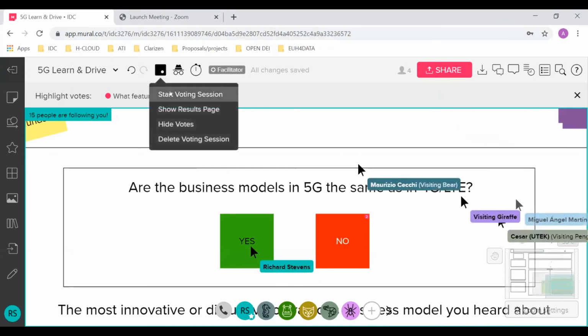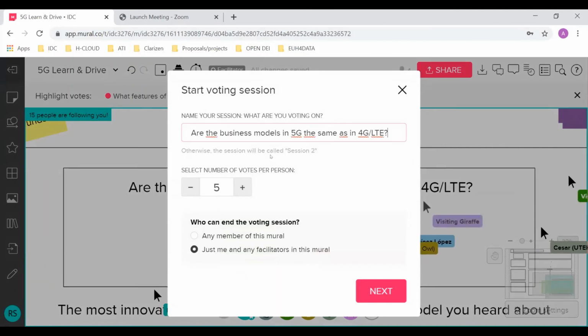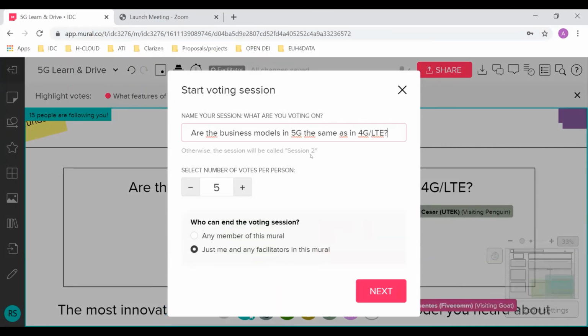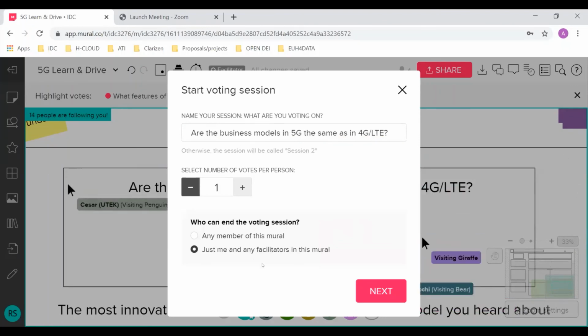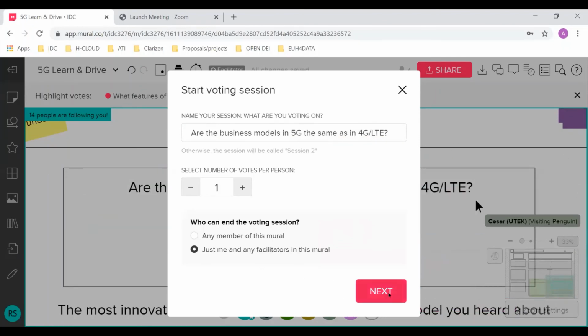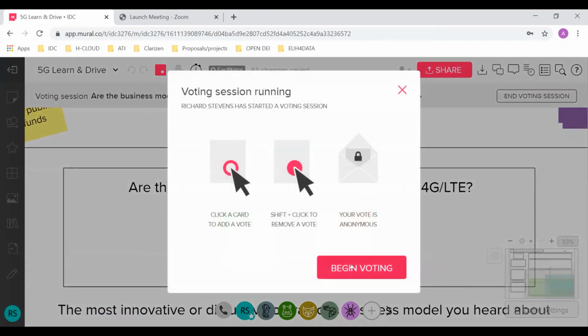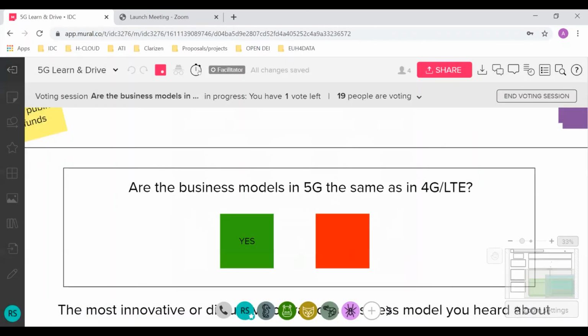There you go. So the question is, are the business models in 5G the same as in 4G and LTE? I'm going to give you just one possibility to select, and I'm going to give you maybe 3 minutes.